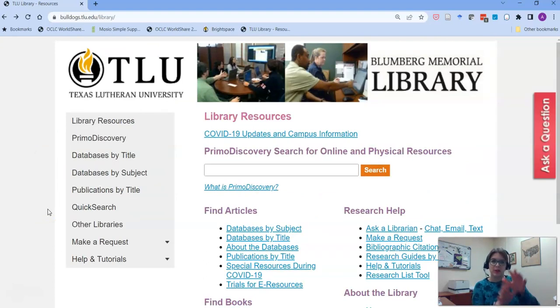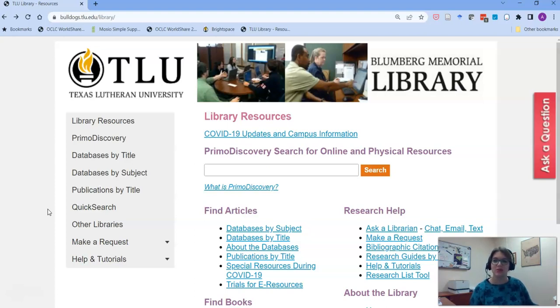So a few more tips while we're here at the main page before we go looking in a database. In addition to asking a librarian, the next thing I always tell people is don't give up on an article and don't pay for an article while you're a TLU student. So sometimes you'll be browsing around online and see an article, but all you can see is the citation, not the full text, and it says it costs $40 for the full text. So don't pay for it while you're a student. Even if we haven't paid for access for that particular journal, we can almost always help you get the article through the interlibrary loan system, which is working with our network of libraries to send you what you need.